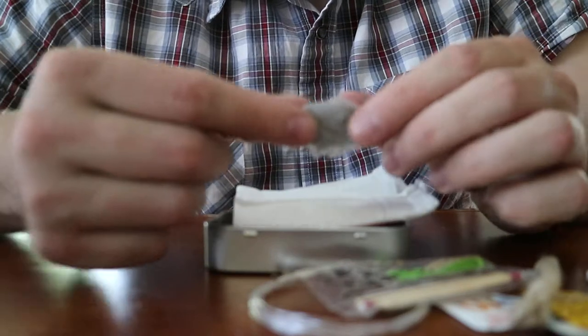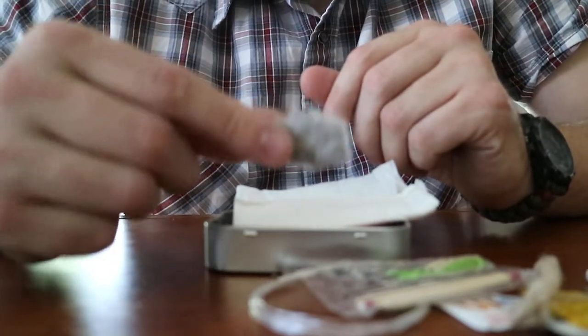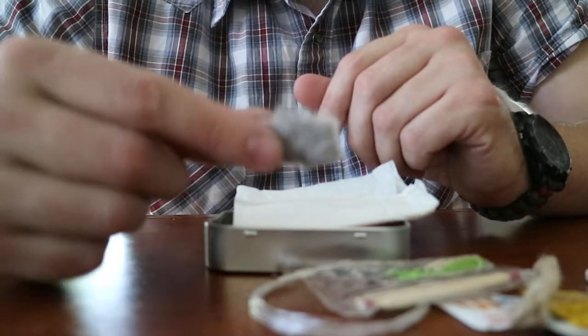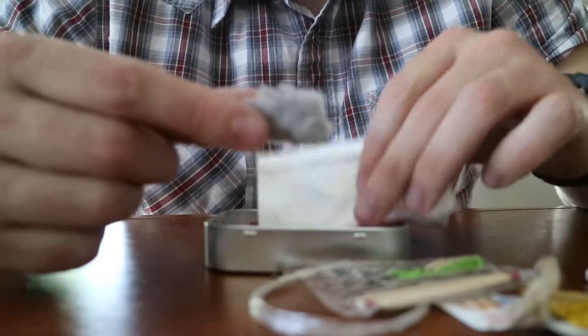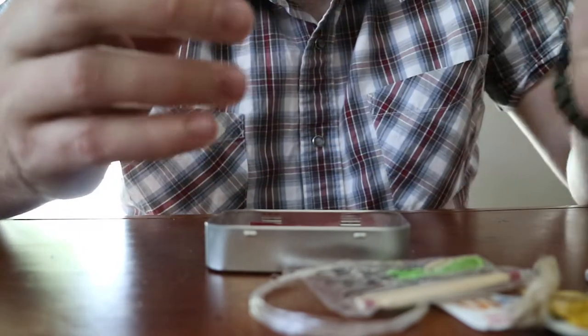And also something else I think they should all have. This is just a standard piece of dryer lint. Now if anybody who's ever played with this stuff before, you simply need to touch a spark to this and it will light up like nobody's business. So that's all kept in the tissue like that. You can use it for fire starting.